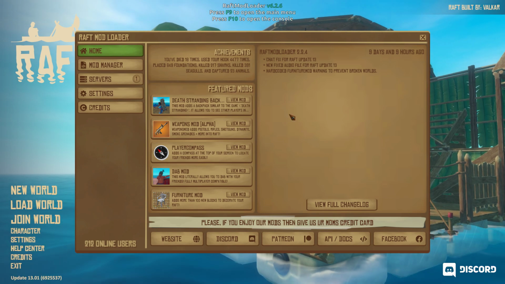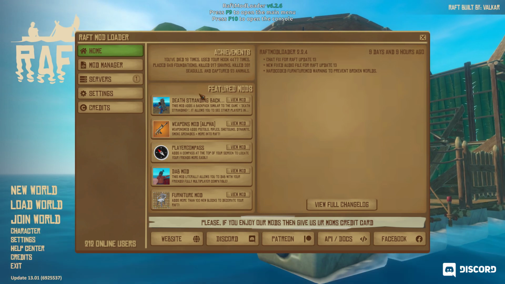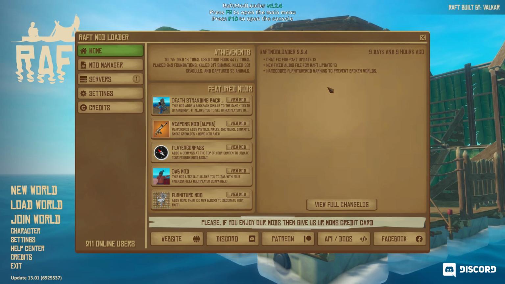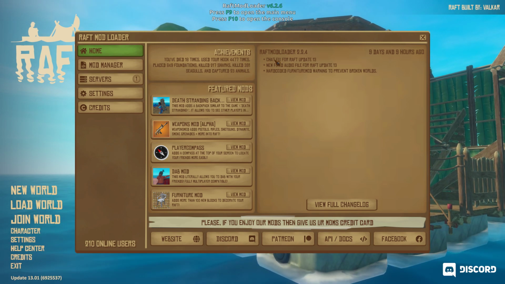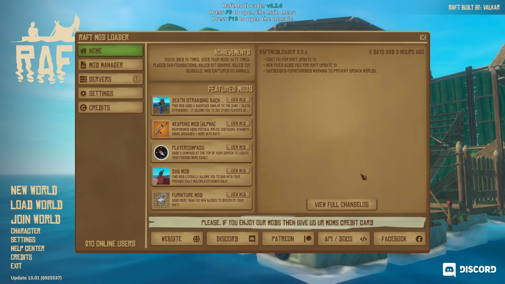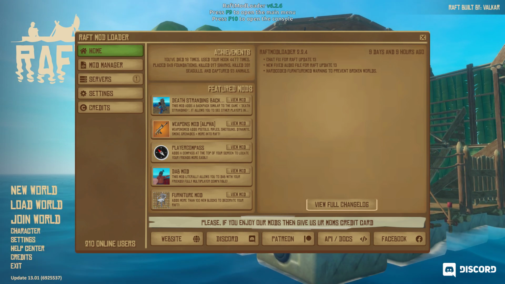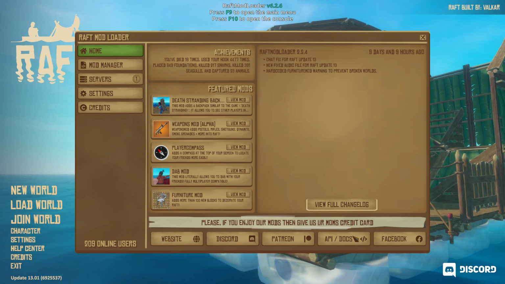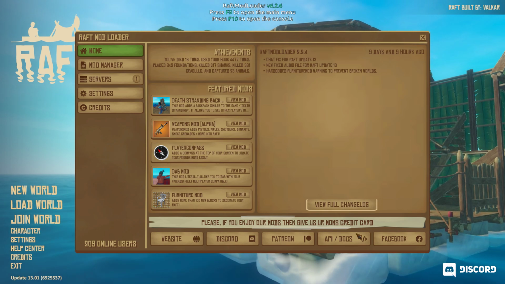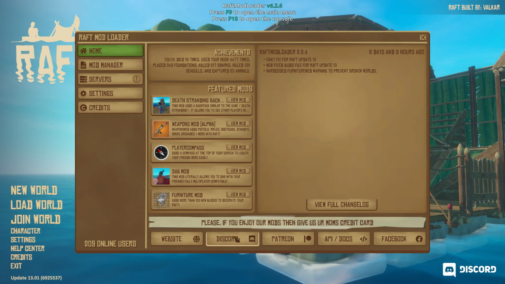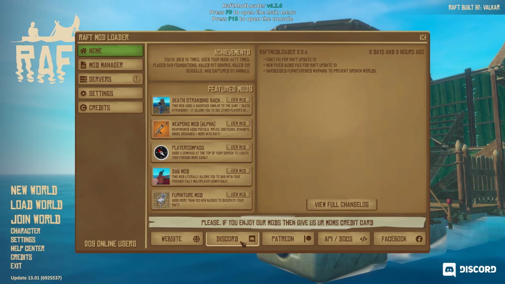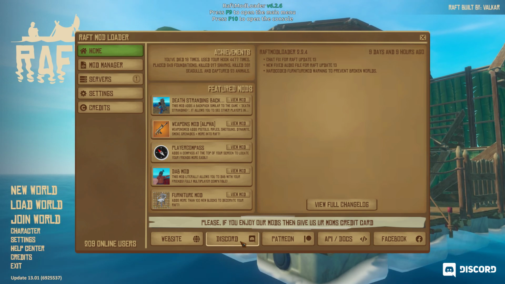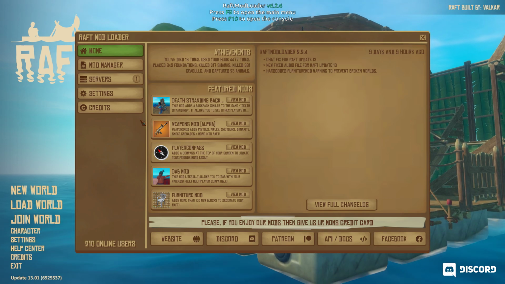Some featured mods, I don't think these are very featured anymore because it's the same ones for the past 2 years, at the very least. There is information about the version and updates and when it was last updated, and you can see the full log. That actually opens a web page. And information about how to develop mods, the link to the website, for the Discord. They have their own Discord, not the Raft Discord, like a Raft Mods Discord. So they have their own Discord, Facebook page.